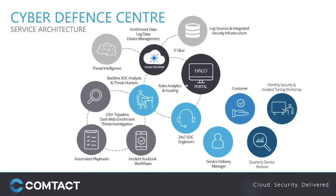In addition to our ongoing threat management, incident resolution, SLA process, if you will, we also look forward to the monthly calls that I mentioned, where we're really able to derive additional threat intelligence and security insights, as well as our quarterly service reviews to ensure that we're delivering a service that ultimately results in us being an extension of your team.